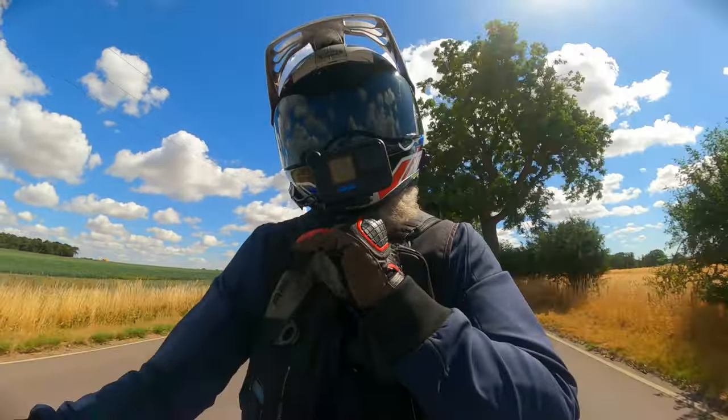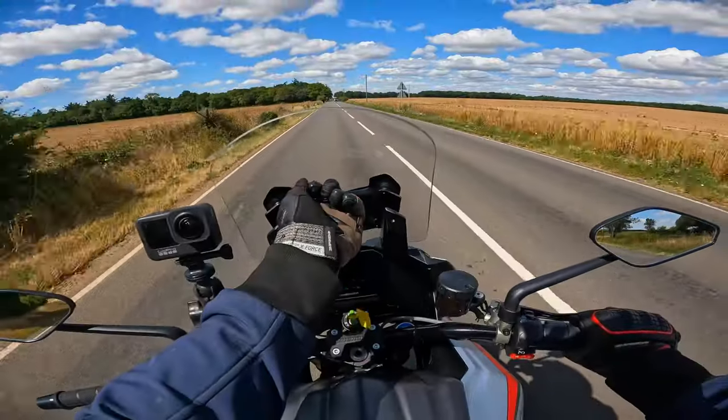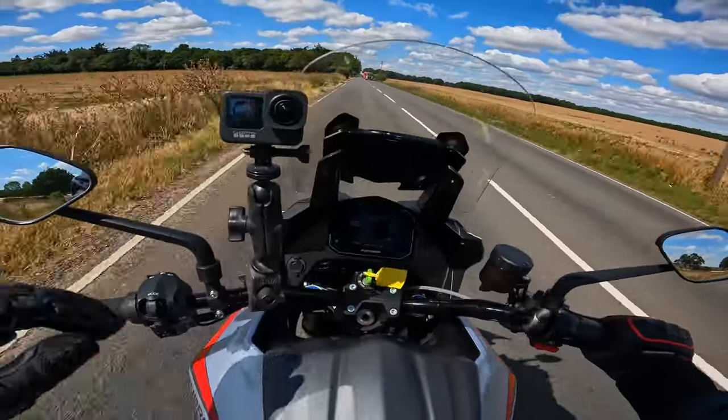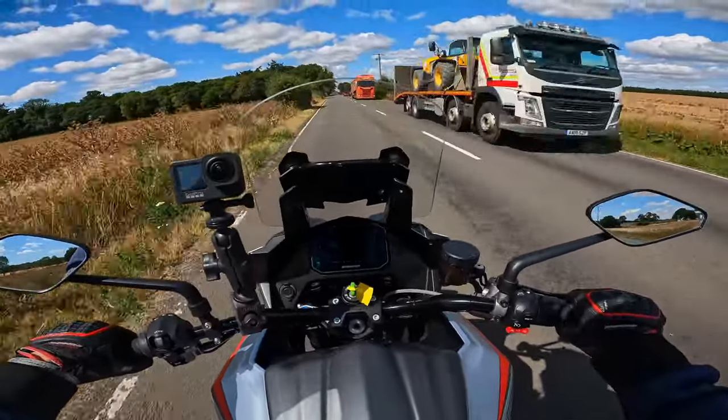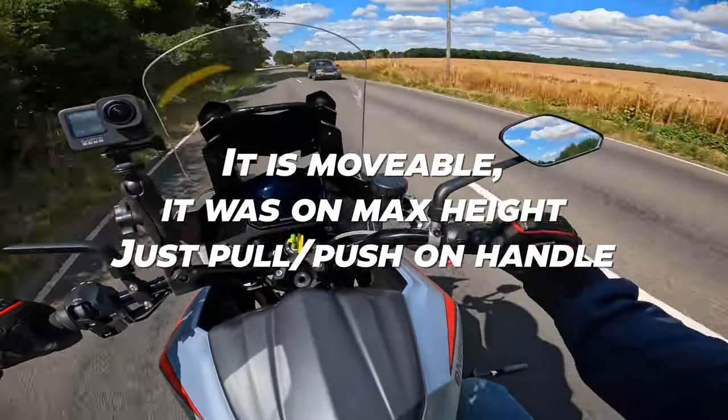It seems really, really windy to me. Can you move that screen? I'll have to have a look when I stop if you can move that screen, because that seems really windy.